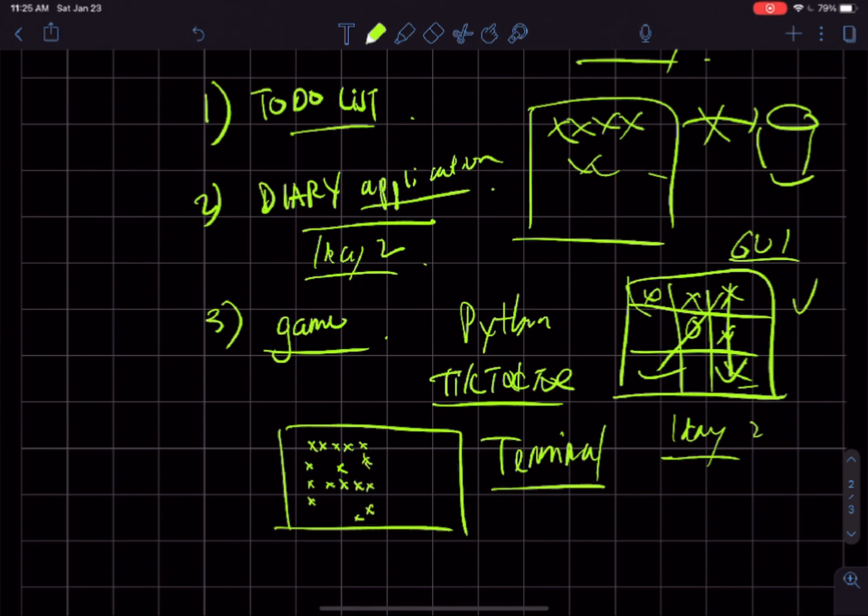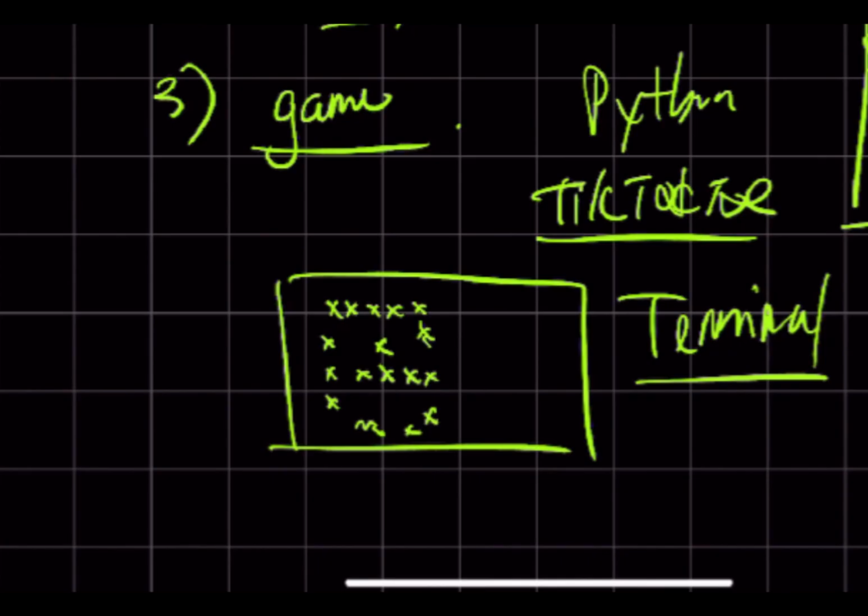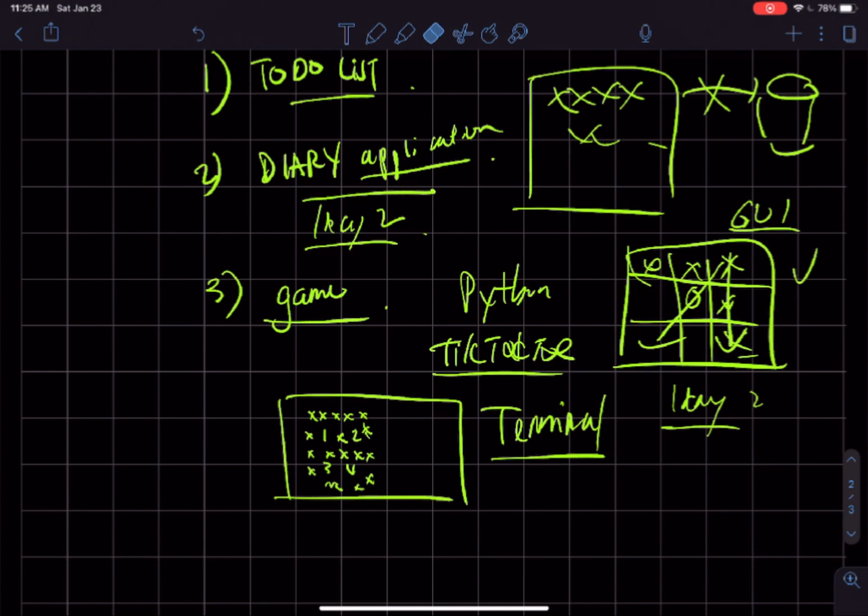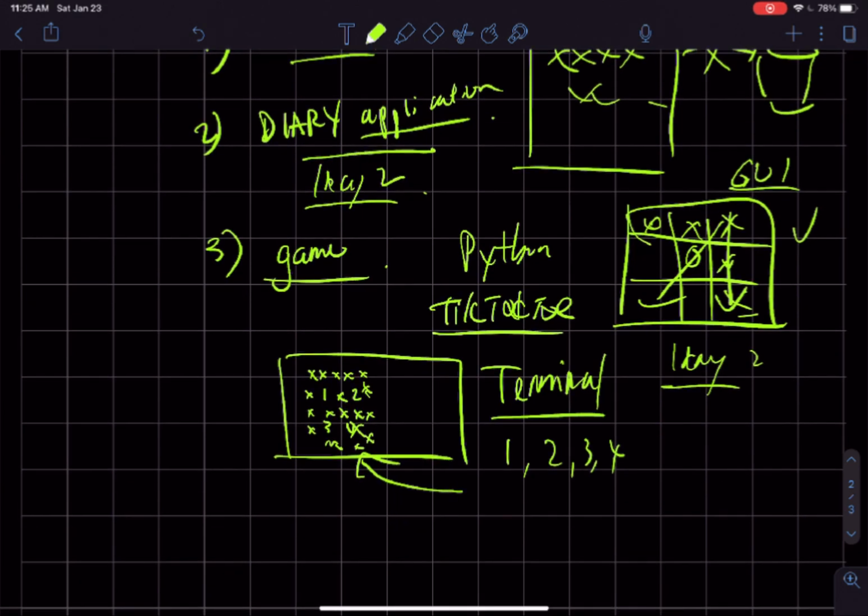And then each square, right? It's going to be a number. It could be like 1, 2, 3, and 4, and you can have your code prompting each time and say, okay, do you want to insert into 1 or 2 or 3 or 4, and then the code's going to take that and insert your piece into that corresponding space on the game. Okay, so I'm just giving you some examples here to lower that complexity. It doesn't have to be full-fledged. It doesn't have to be something really polished, right?